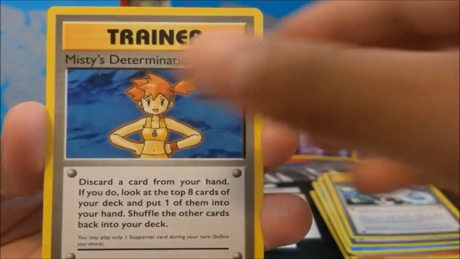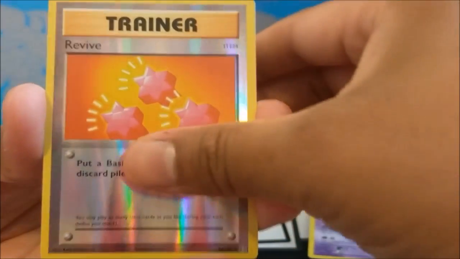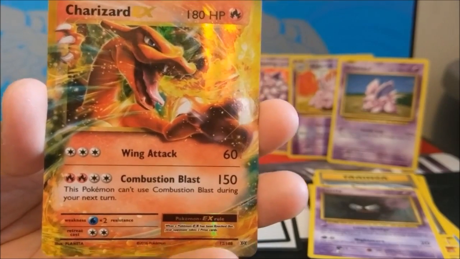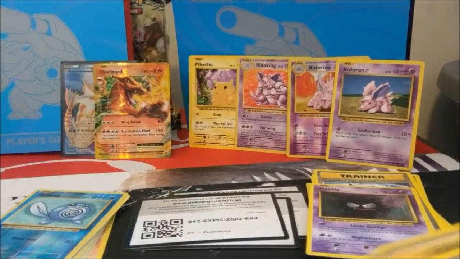Electabuzz, Misty's Determination, Blastoise Spirit Link, a Haunter, a Revive, and a Charizard EX! I hate you so much! So I'm gonna put that with my other EX over there. Just sleeve it right away.